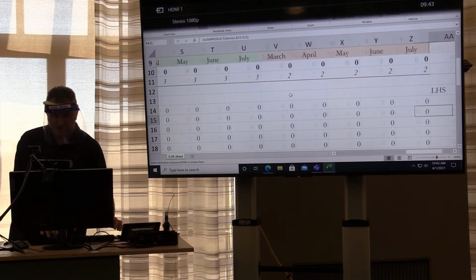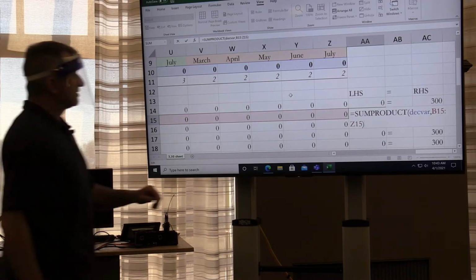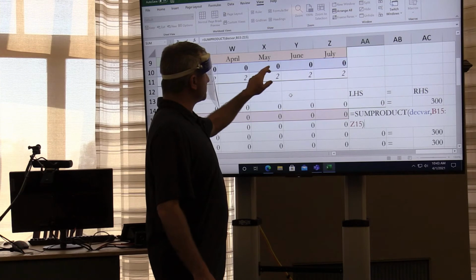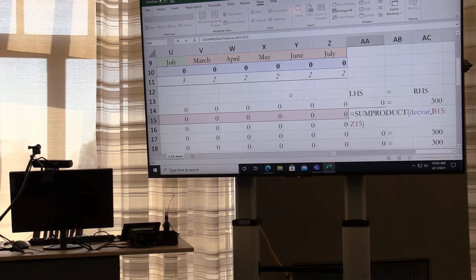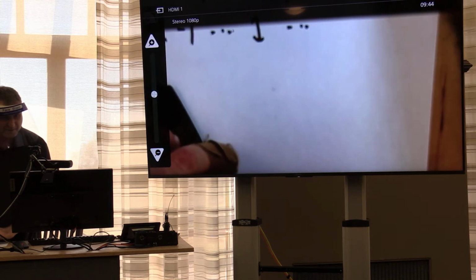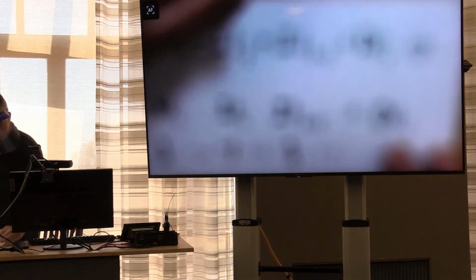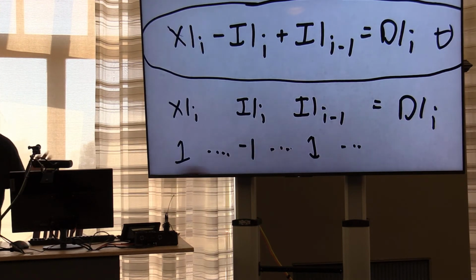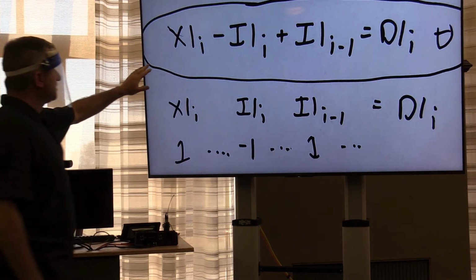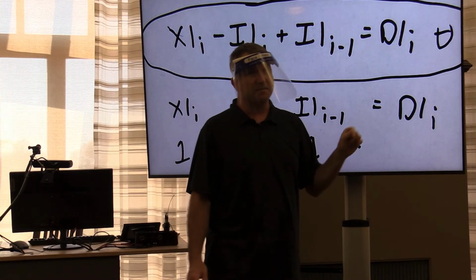We're just setting up a sum product formula, where it's this times this plus this times this plus this times this. And we've got to know how to program it in that matrix language, and know how we write it in abstract form. So again, this is like a sum product here. 1 times that plus minus 1 times that plus 1 times that must equal that.